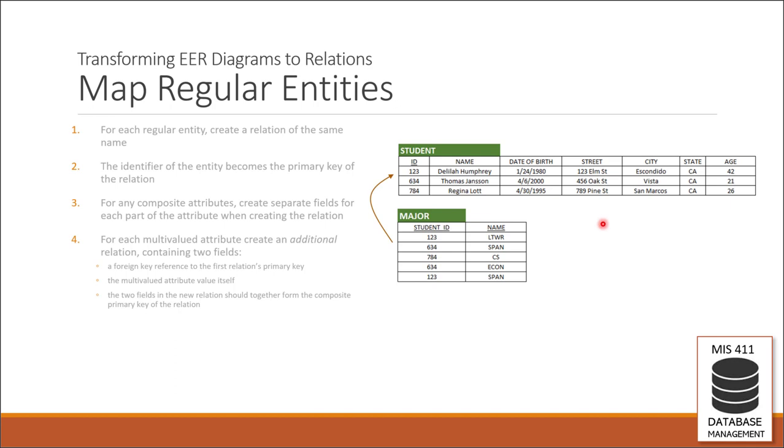But why do we blow out the composite attribute? Why not just keep address as one field, right? And the answer really is for data retrieval purposes and for reporting purposes. Let's say that we only had one field. It was just called address, and it was 123 Elm Street, comma, Escondido, comma, CA, comma, 92025, right? And let's say someone said, hey, I want to get a list of all individuals who live in Escondido. Now the problem is the address field would have Escondido multiple times, right, for multiple people, but instead of it being its own city where I could say city equals Escondido, I would have to do string logic, right?